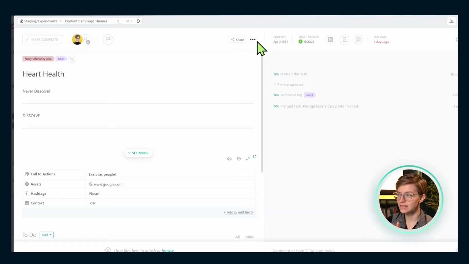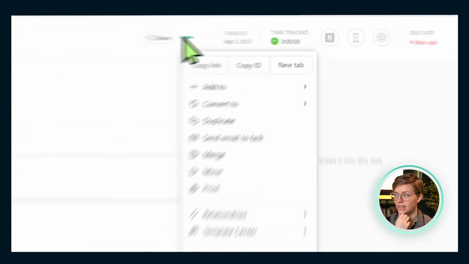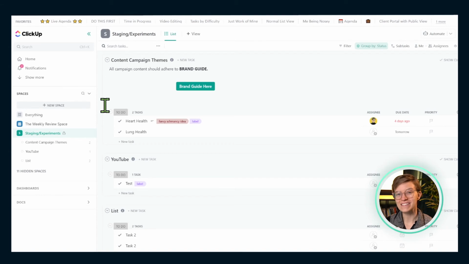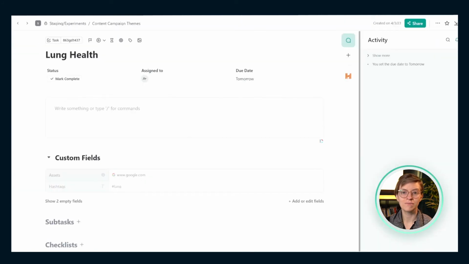Ooh, and I should also say right now I'm demonstrating inside the task modal using the ClickUp 2.0 task modal. This is the 2.0 screen because that's all I have at the time of recording. If I go into this, you'll see that handy dandy merge feature, the same thing I showed you from the overview. However, if you are someone who's watching in the future when ClickUp finally releases 3.0, you may be seeing things a little bit different than what I'm seeing right now. For you, just know that the process is the same, but your appearance might look a little different.